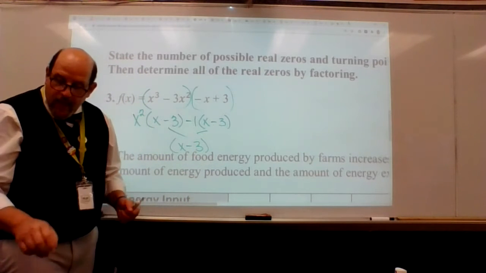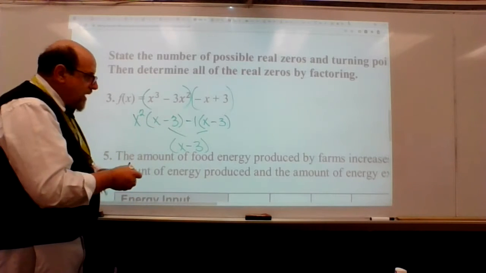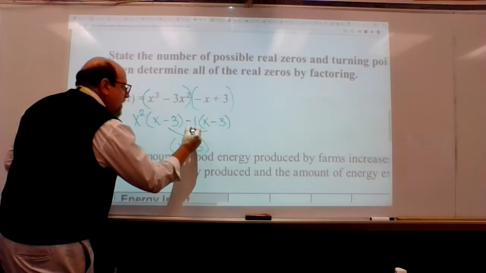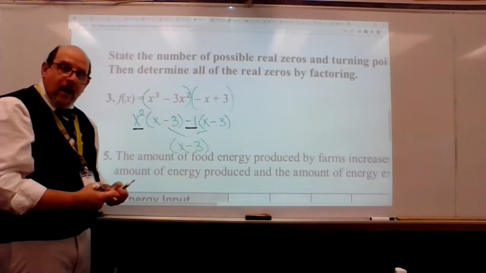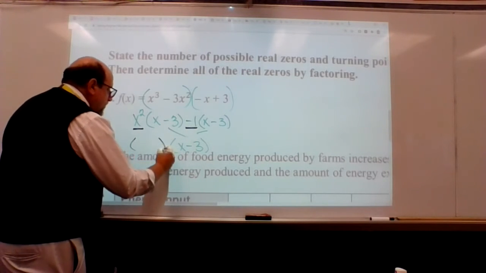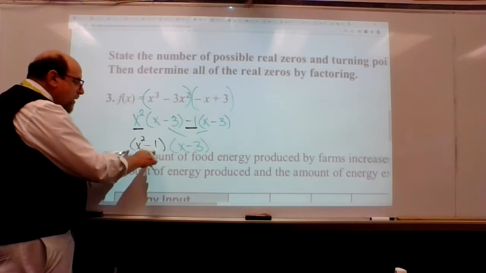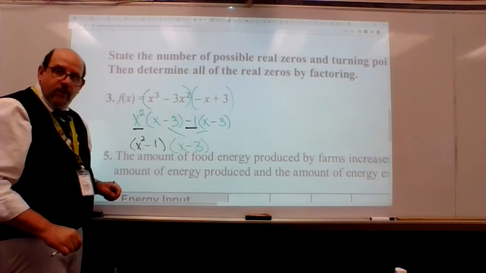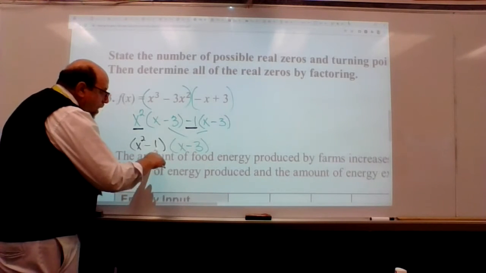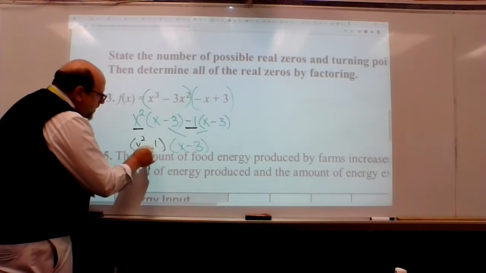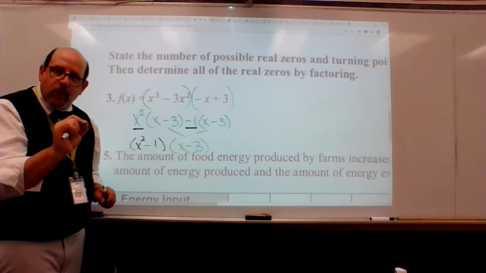All right? And then here's our big, big, big reveal. We take this -1 and this x squared, those things that we've factored out, and we put them in parentheses. We put x squared minus 1 into parentheses. Now I can break this down further. This, if you look at it, x squared is a perfect square, 1 is a perfect square, and it has subtraction in the middle. And that is a difference of squares.